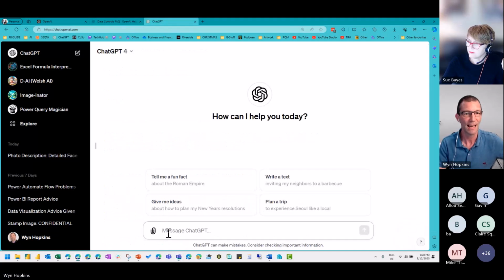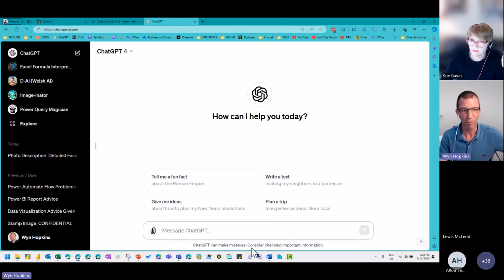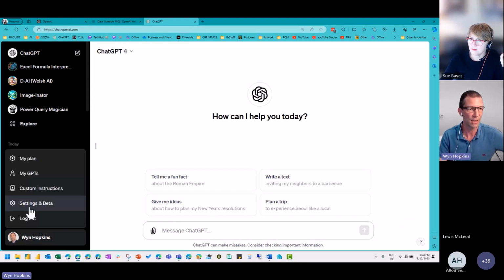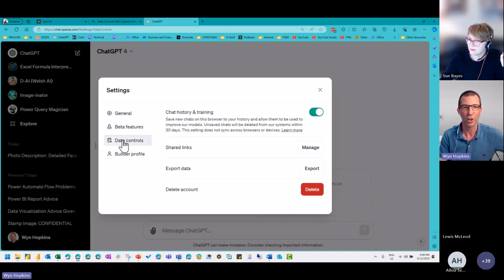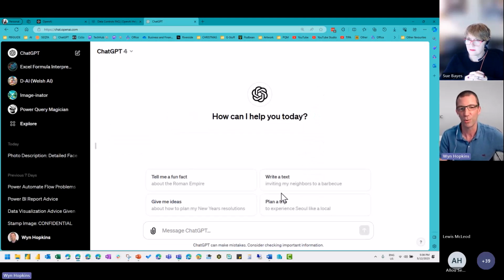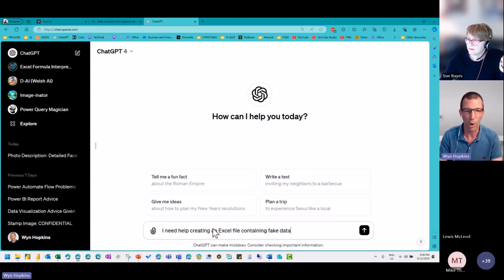Okay, let's get into a bit of this. Right, so the whole settings thing just under here, this is ChatGPT with OpenAI. Under settings, data controls, you can turn off chat history and training, but you do lose all your history down the side. But your data is a bit more secure. Generally, just don't use sensitive data for this sort of stuff. All right, so rather than me typing, I'm going to start off by prompting and copying and pasting.